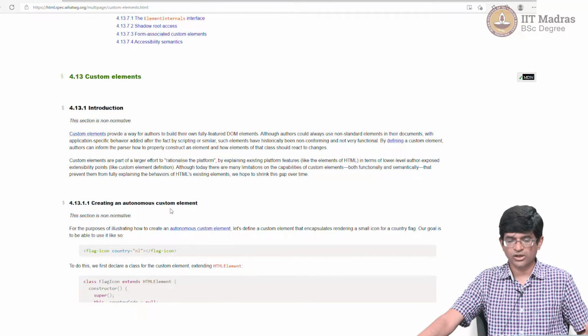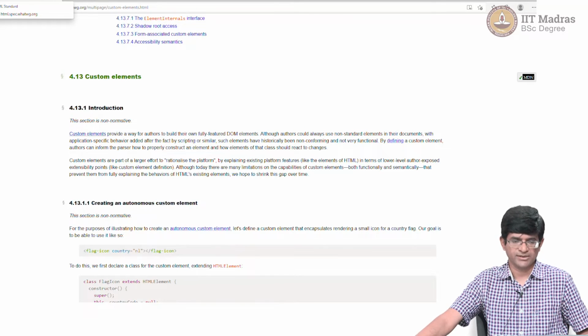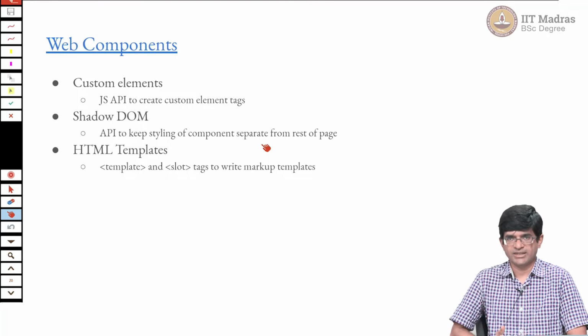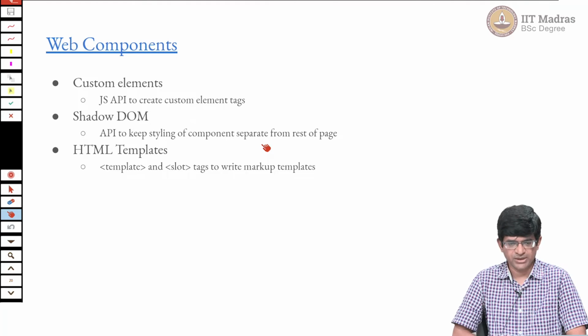Okay, so this document, in other words, gives you the basics of how that is supposed to be done, right? But it's not like a tutorial. You can't really read this and understand how to use it. So what people did is, rather than just sticking to the custom elements API which is present within JavaScript, they said, okay, let's try and make this a bit more useful, add some more components to it, and they came up with something called a web component definition, right?